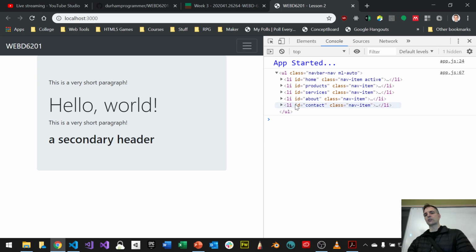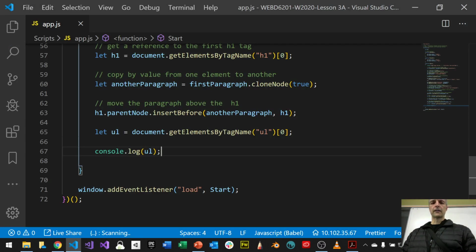Now, I'm going to assume that I do not have an ID called contact. If I did, I can literally just go document.getElementById contact, and then .display is equal to none, and then we're good, we're done, right? But let's suppose you don't have access to it, you want to get the last element. So I can use a couple things to get there.